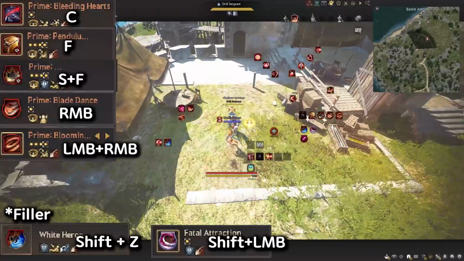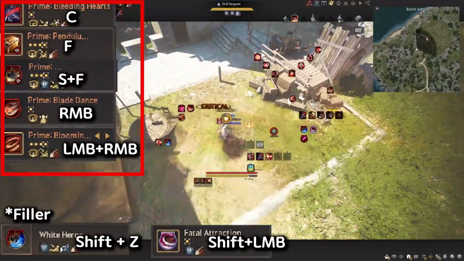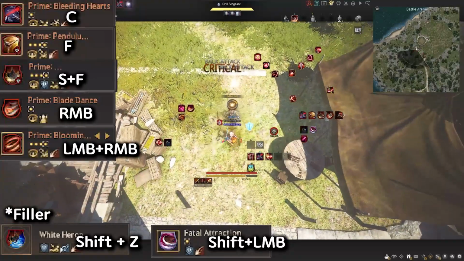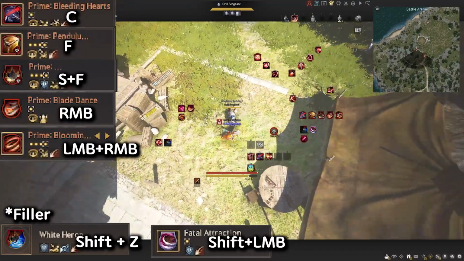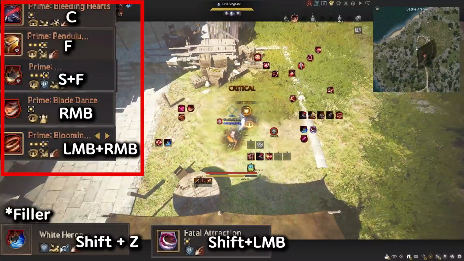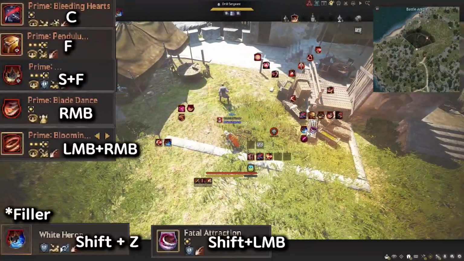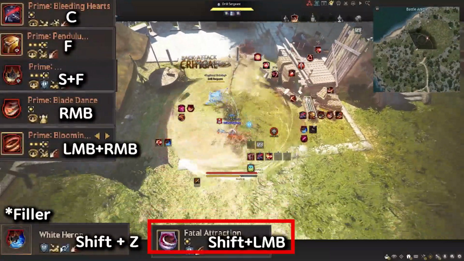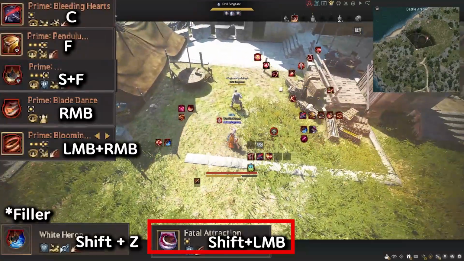So we're going to do C, F, SF, and then hold RMB. After that, we're going to do LMB, RMB, and then we can do Shift X. After using that ability, look, it's all over again. So we're going to press C again, F, SF, RMB all over again, and then after that, LMB, RMB. This one is on cooldown, so now we can do Shift LMB and add that instead, right? And that's how we can basically loop all day for Succession Lahn.